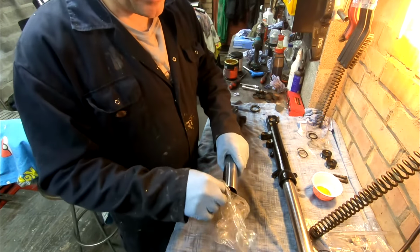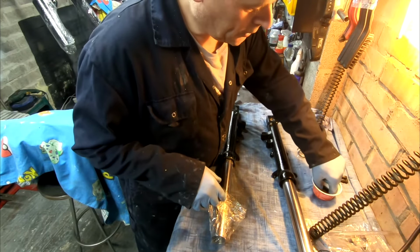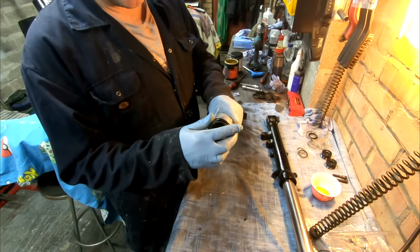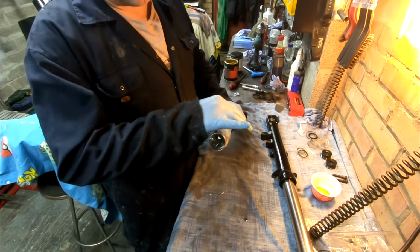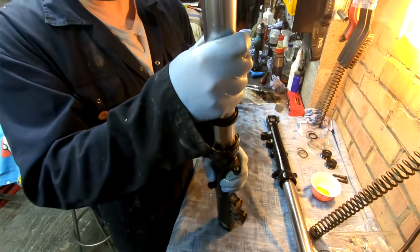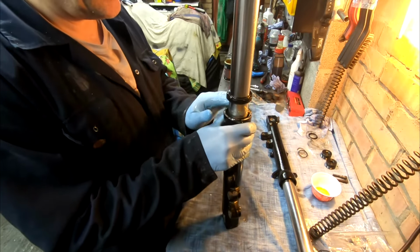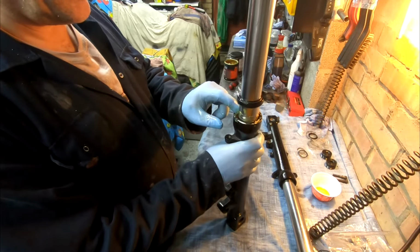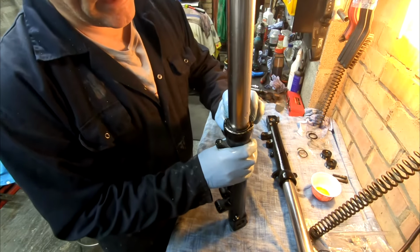Now, when you put the seal on, put a little bag over the top. Make sure you oil this up. Then when you slide the seal over the top, those sharp edges won't damage the seal itself. So I'm just going to press that in lightly. Put a bit more grease in there actually. It's going quite easily.